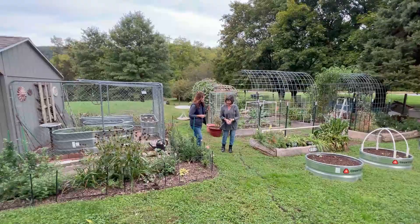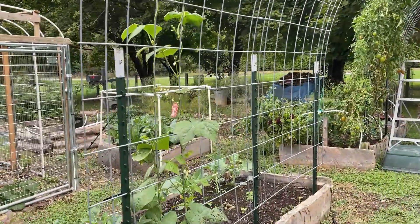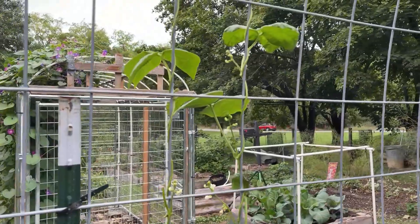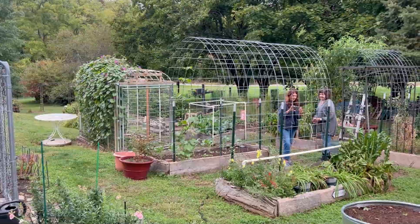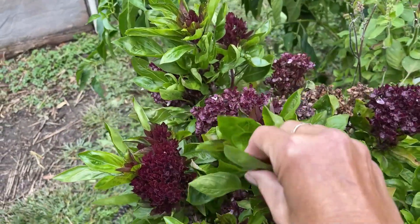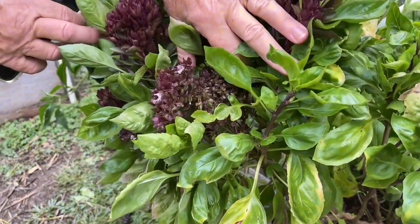I like that — it's almost gladiola-like, so pretty. I like your cattle panels — very nice. We actually rented a U-Haul to bring these home! This is just for fun; I don't know that I'll get any beans but I'm going to let it go. There's broccoli coming up. Most of these beds are kind of in between — there's flowers and that's okay. There's a bunch of daylilies I took out. Oh, there's that basil — I just made pesto with some of this yesterday. It's cardinal basil — even the stems are that dark burgundy.